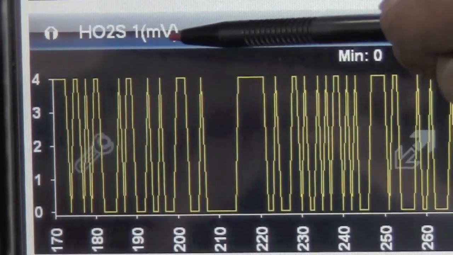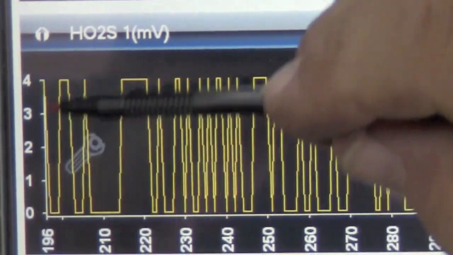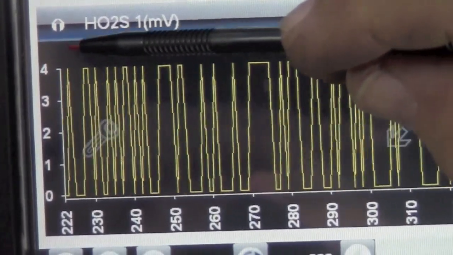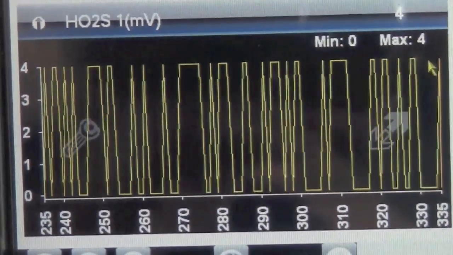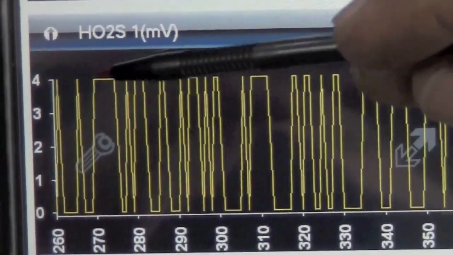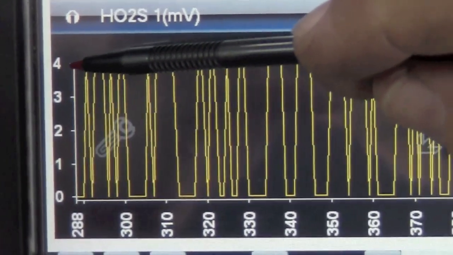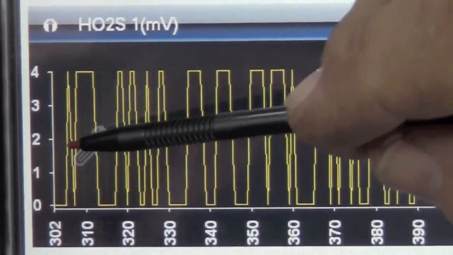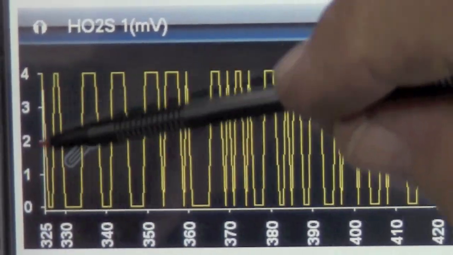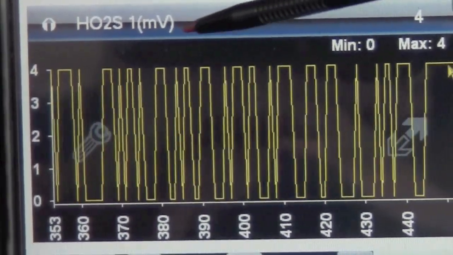Halfway point on an oxygen sensor is 500 millivolts. Now the reason that this is actually showing 0 to 4 and looks like it's switching is because it should be showing 0 to 1 volt with 500 here in the middle. But what it's actually doing, instead of being low, it's actually broadened it back up. Now if we got this to where it would be normally reading, you'd have 0 here and you'd have 1 volt up here with 500 millivolts in the middle. So don't be deceived just by the physical appearance. Also look at your data. We're only reading a maximum of 4 millivolts.